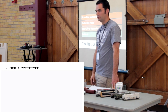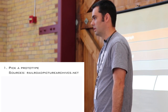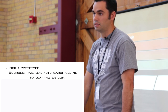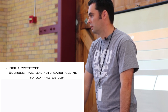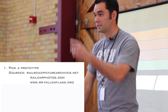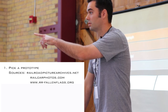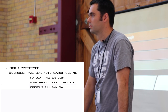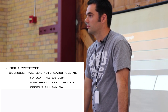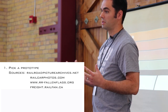A couple of places to look for prototype photos. My favorite is railroadpicturearchives.net. They have by far the most photos available, but it's a little hard to sort through, so I combine that a lot with railcarphotos.com. You can do locophotos.com as well. Any other sites you're aware of? Fallen Flags is another one. There are also a couple of Facebook groups. Great.realfan.ca, Chris Vanderbyte's site, is for Canadian stuff but also covers the US. There are a lot of good resources out there.